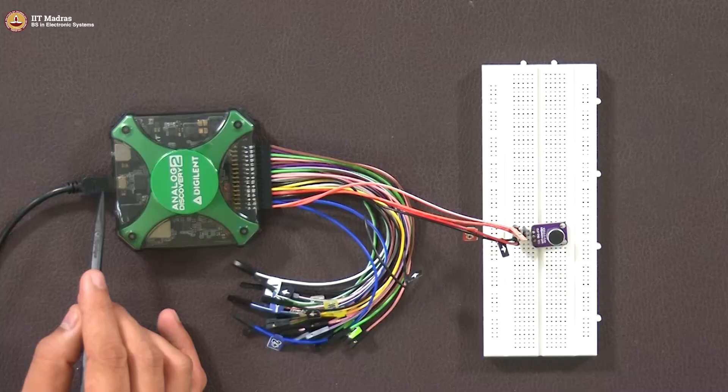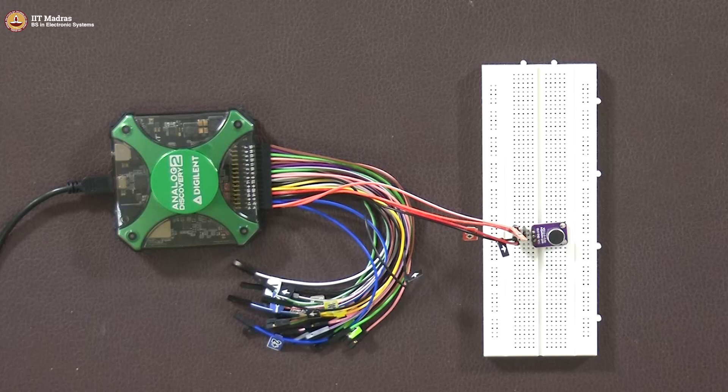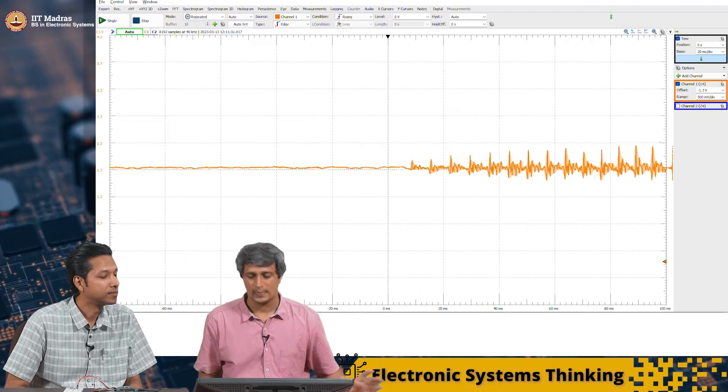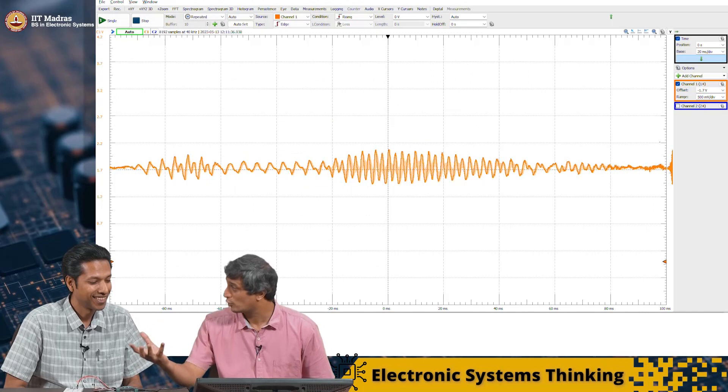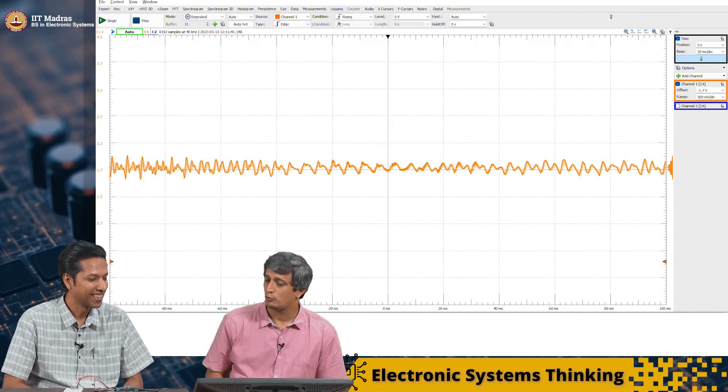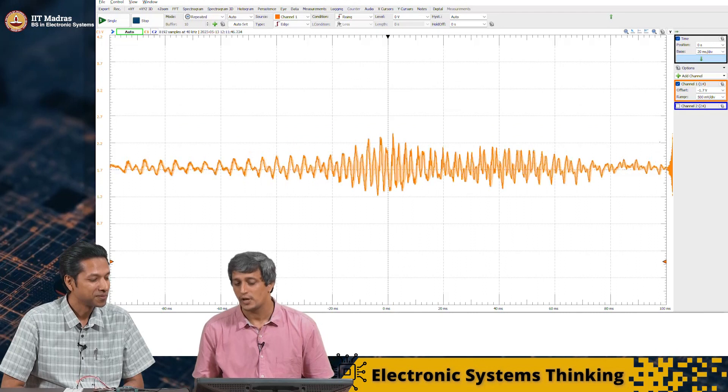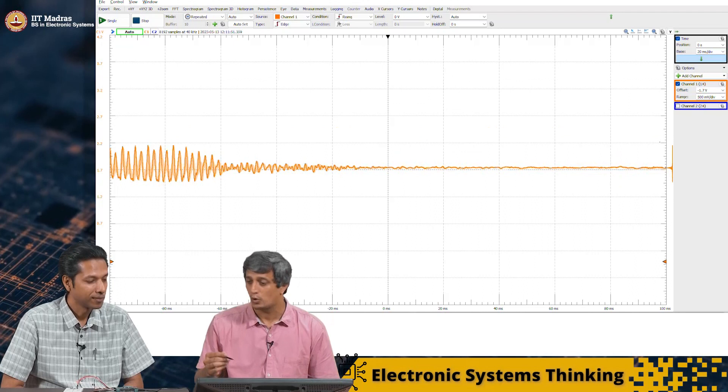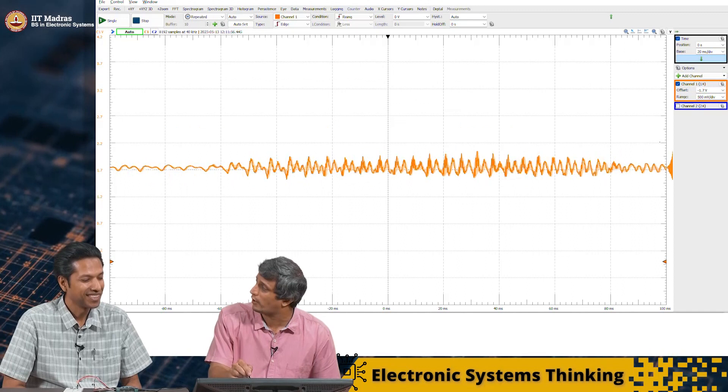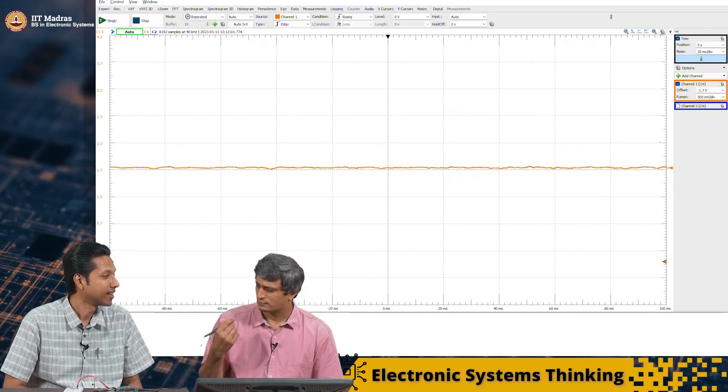So now what we are going to do is, we are going to simply connect this output of this kit through a USB to the computer. And now, what you see on this screen is, you know, you remember your oscilloscope where you saw a small screen. And that was very expensive by the way. Now you have such a large screen out here available. So we have already configured this oscilloscope to sample the signal. So whatever we are speaking now, you are actually seeing as a time varying waveform on this window here.